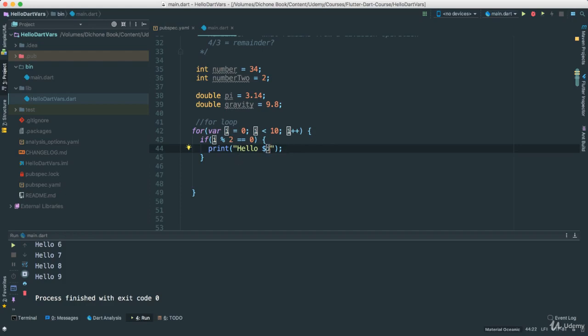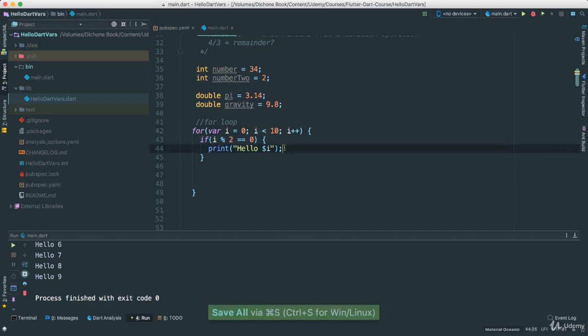The second time it goes to 1. So 1 remainder 2, is it going to be 0? 1 divided by 2 is 0, and then the remainder is 1. So this is not going to happen. 1 is not a multiple of 2. And it's going to go through until our condition here doesn't hold true anymore.